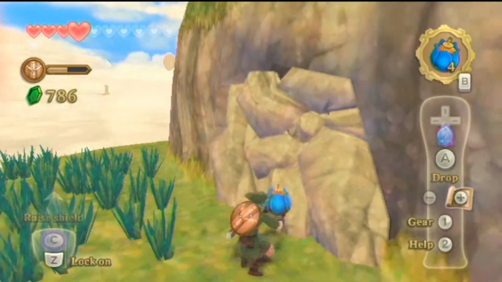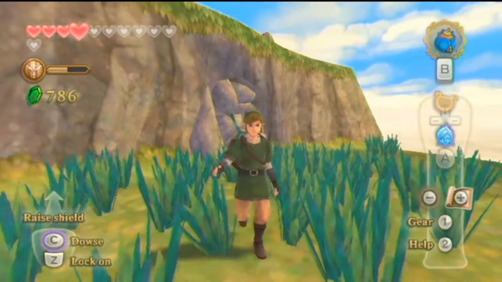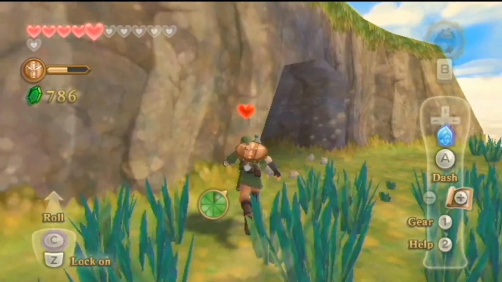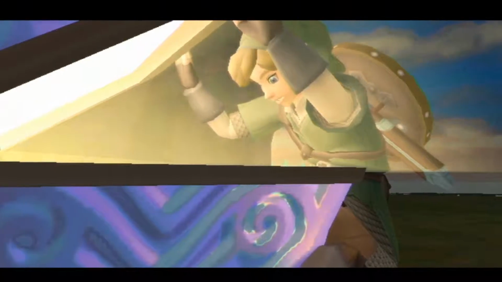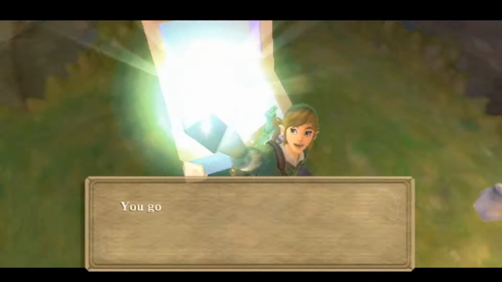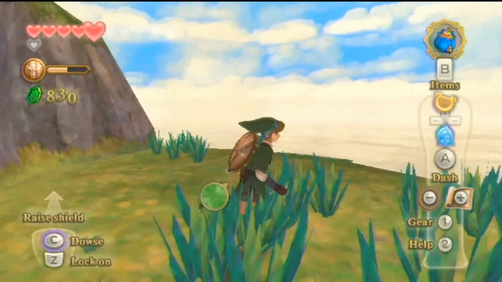Hey, we're actually using an item for a chest. I don't think we've done that yet. I don't know, future Jared, correct me if I'm wrong. Actually, no, that might be more trouble than it's worth, to go through footage of previous episodes and see if we used an item to get a previous chest. But I don't think we have. And we got a silver rupee. Thankfully, we don't have a maxed out wallet.